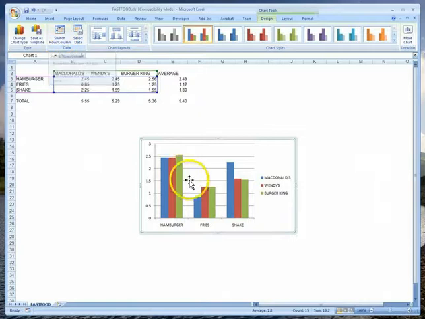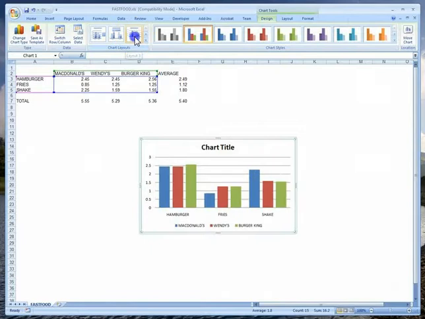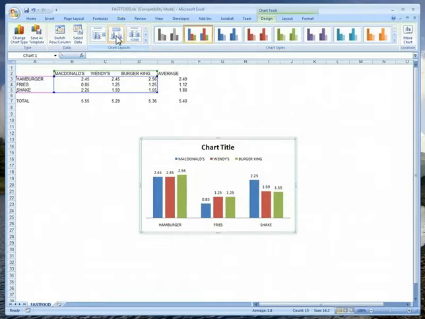If I don't like that particular look, there's other things I can do too. Like I like to have titles on it, right? So let's press here where it says chart layouts. And it goes, hey, you can have some titles here if you want. Now you can add your other ones too if you want. What's this third one? Chart titles, and you have the foods there. That's kind of neat. So there's different layouts that you can pick.